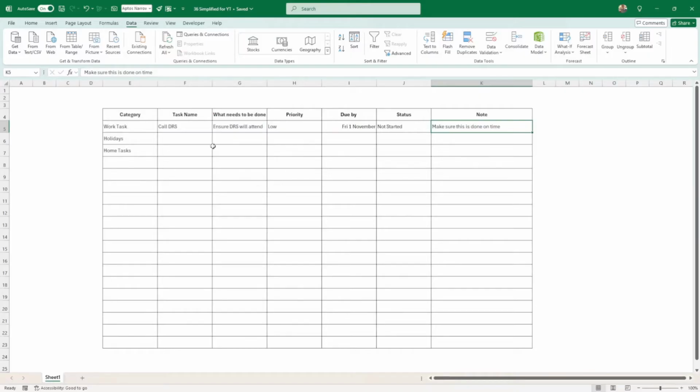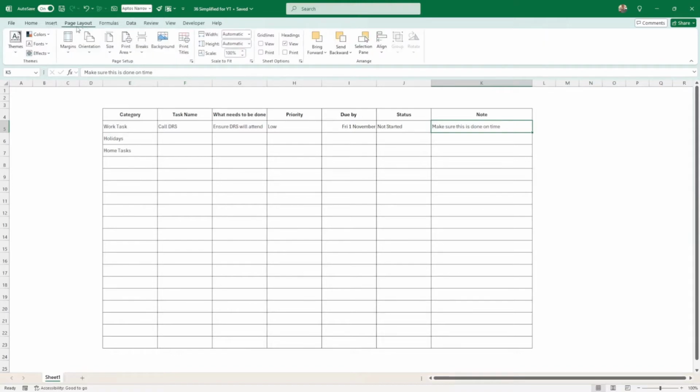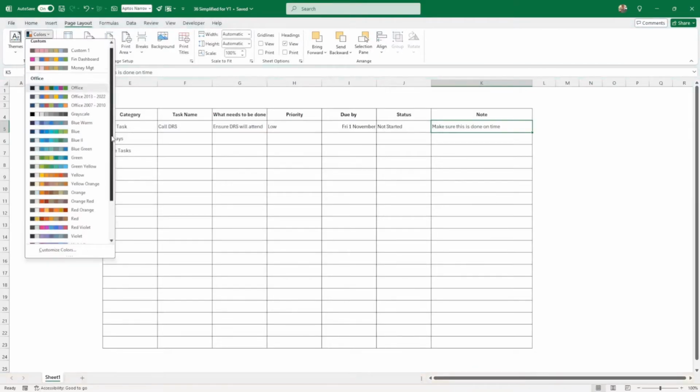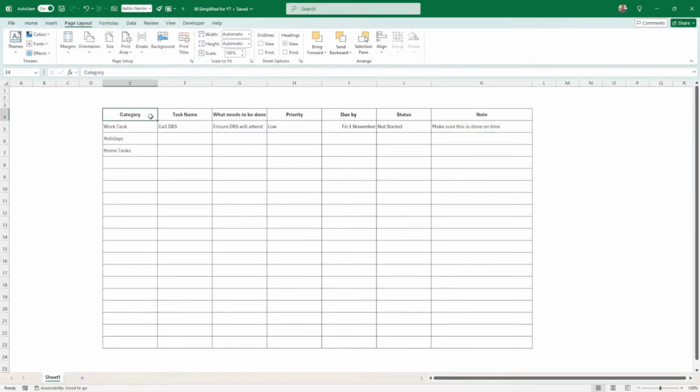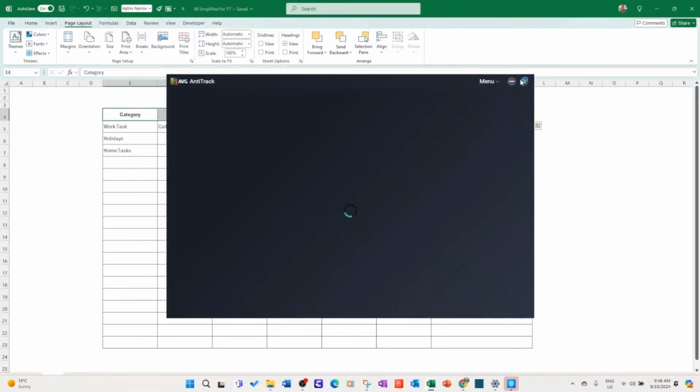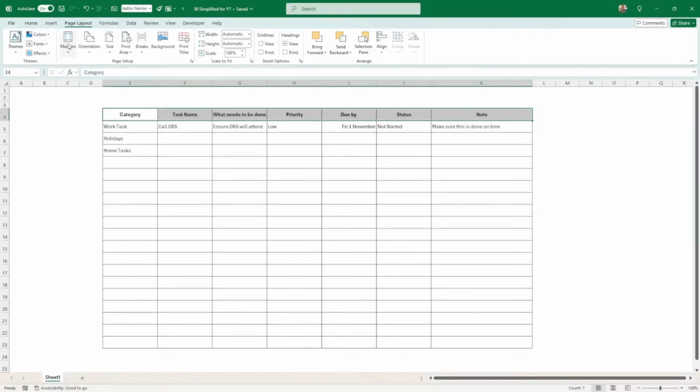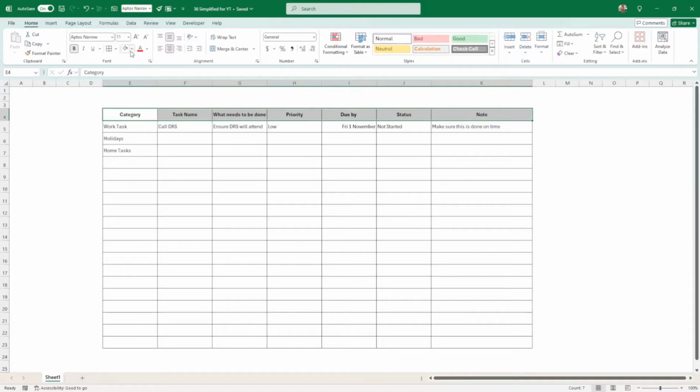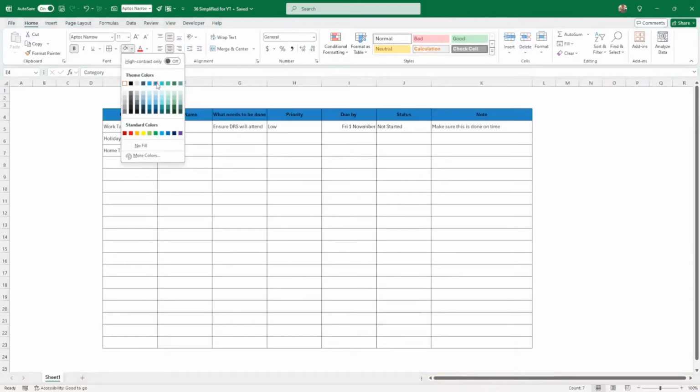Now this looks okay, it looks a bit bland for the time being, so maybe I can start doing a little bit of formatting. So for this one, I'm going to go under page layout, if I can say it properly, colors, and I'm going to select some bluish. Bluish usually works okay. Then I'll select the top. I'm going to home, and then I'm going to fill, and I'm just going to take the blue, which is the fifth one from the right.